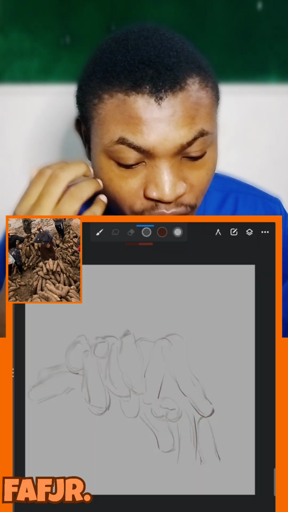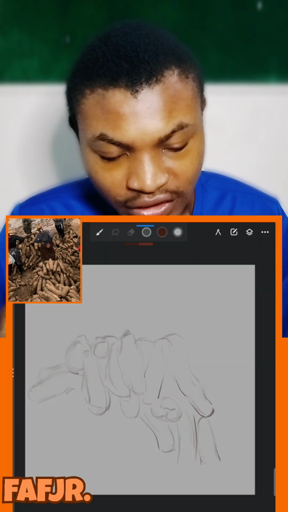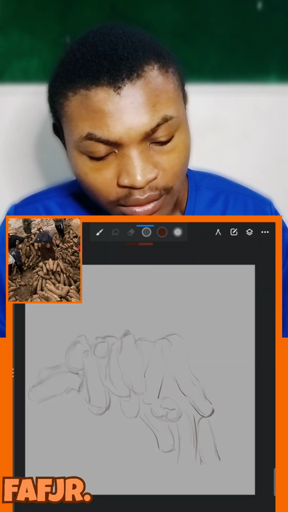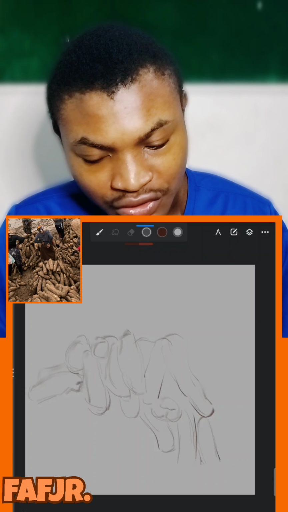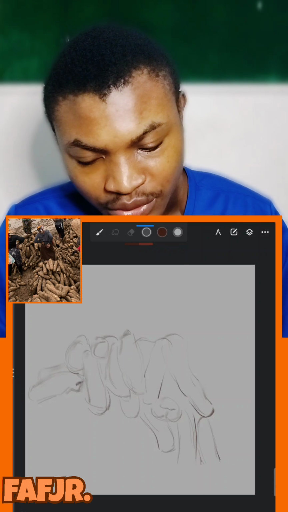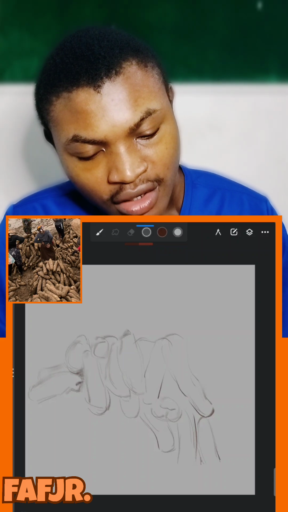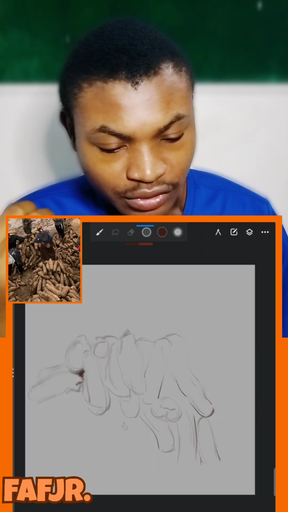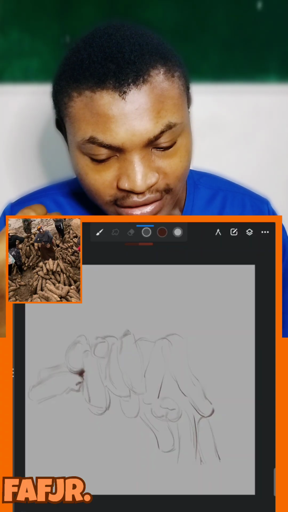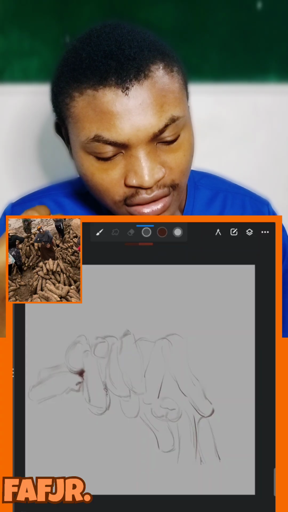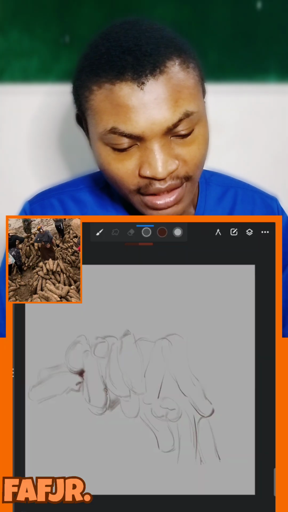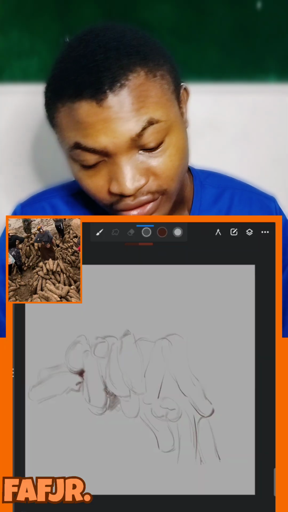That's why we study anatomy, perspective, composition, because it's not just about copying what you see, but it's about understanding the structures and being able to innovate through drawing.